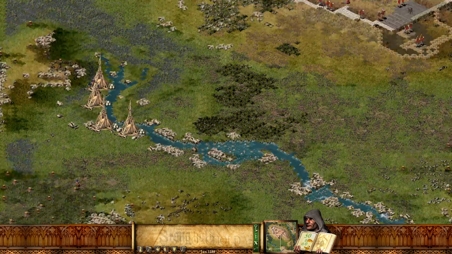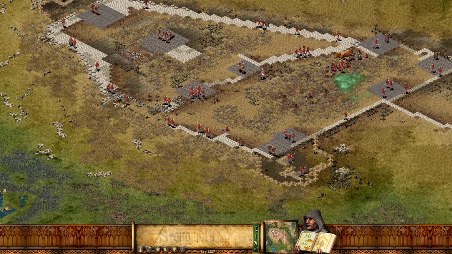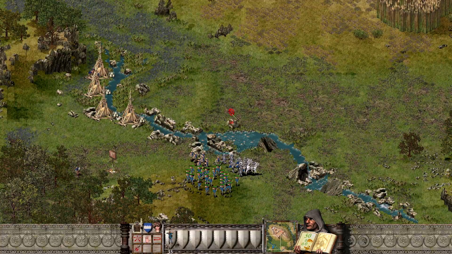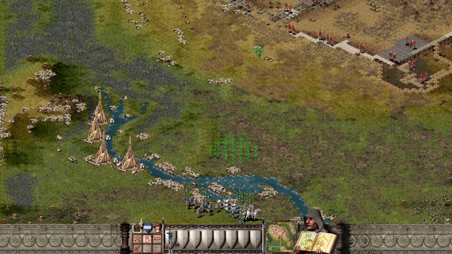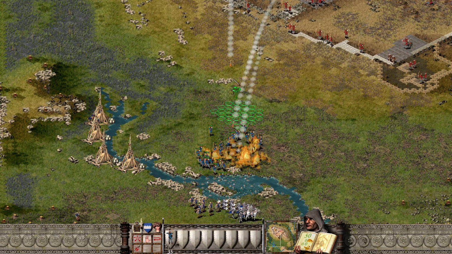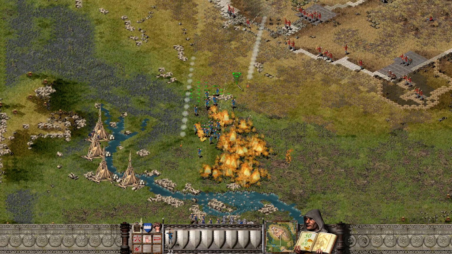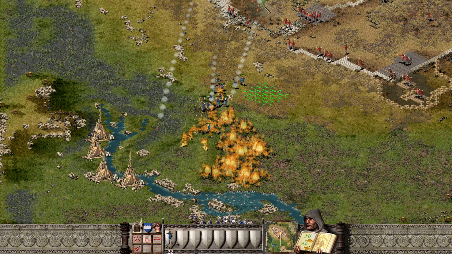Okay. That was not successful. I can do it other way. I can sacrifice another my archers. Moving off! We are on our way! Leaving now!